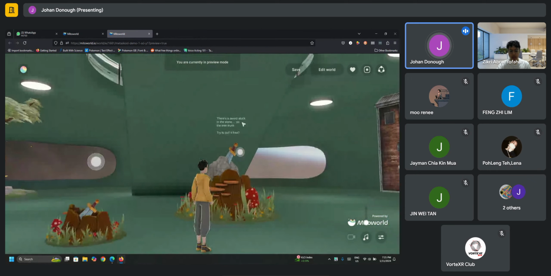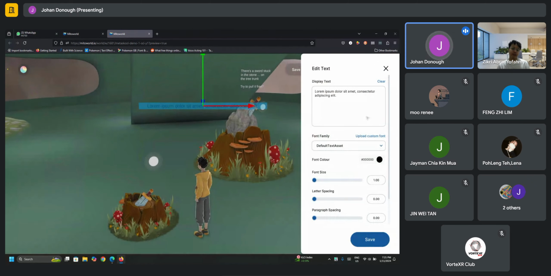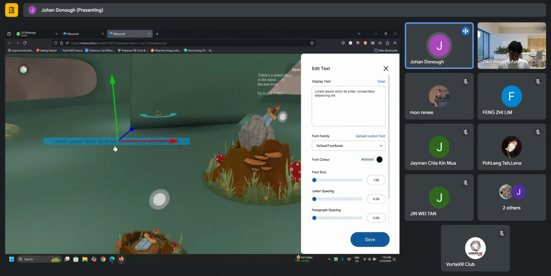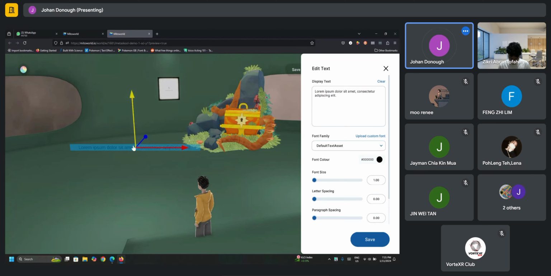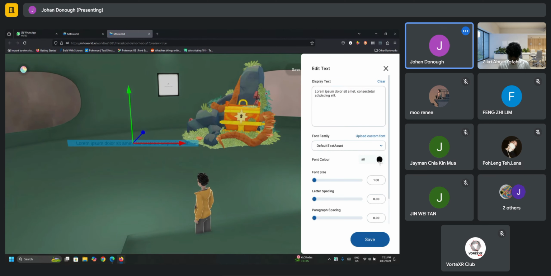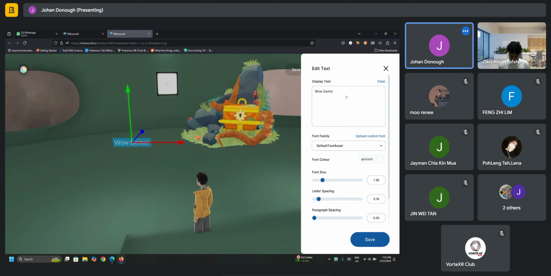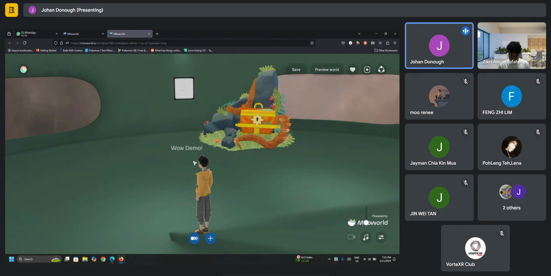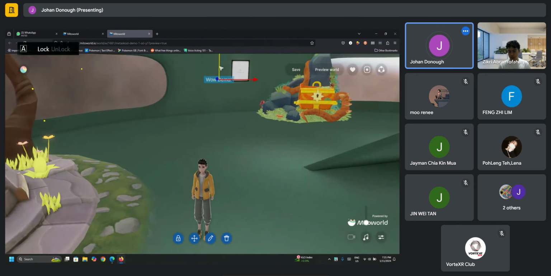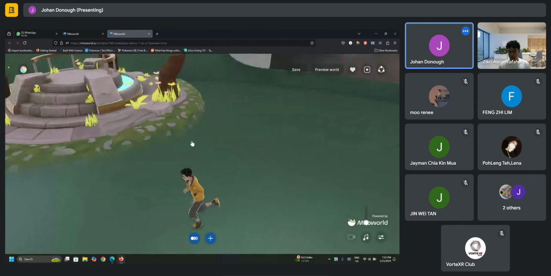Easy, right? So text is just the same. When you're editing, you can just pull up text, you can create, then right here is the text. You can move it around as you like. Come over here so it's easy. Use a hex code. Let's make it white to make it easy to see. Change of font, increase letter spacing, paragraph spacing, up to you. Right? Wow, demo. Okay, then you can save. Once you save, you can bring this wherever you want. Same like the 3D object. You can just walk through it.